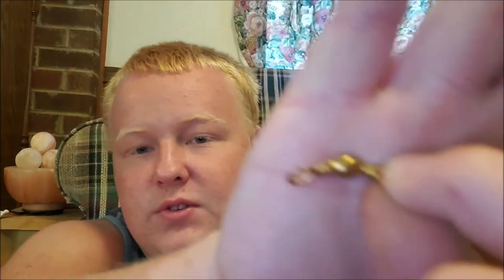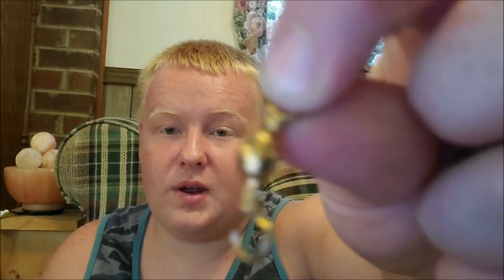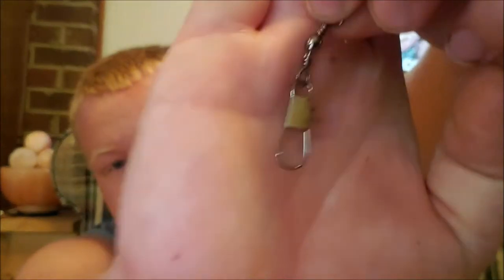I've got some 100-pound swivels. I use these for saltwater — go check out my saltwater video. Works like a champ. I got these at Walmart for like a dollar or so. Next time you're at Walmart and you want to go saltwater fishing, make sure you pick up some of these. I'm going to do another video on how you rig these up. I've also got a 50-pound swivel — just a good old swivel that I use in my saltwater setups as well.